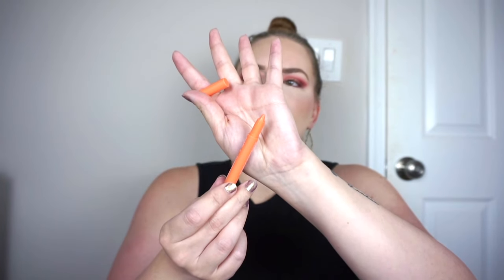Ulta had a couple products on sale. These limited-edition Nabla eyeliners are on sale — the mauve is sold out but I already have that one. I got Melon, which is a really bright shade. I love this formula, but part of me thinks I don't need this and should return it. I got a little carried away because I love the formula, but I don't know how much I'd wear this shade, especially when I already have a metallic peach. It was $12.60, but I need to think about whether products will get enough use — not just the price.